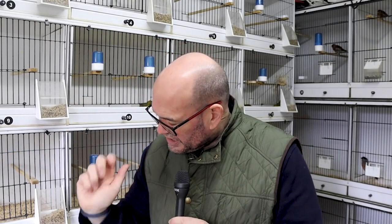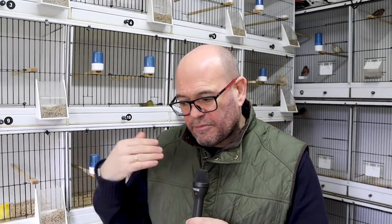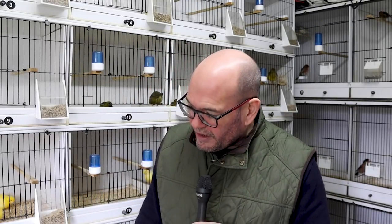I've got some really nice clear buff hens, so I want them on this wall, and some of the clear yellow hens will go on the other wall. I think the clear buff hens are just a little bit better. Where I've got pairs, I've put a wire divider through — the rationale being that when I move the hens in, to start with their partners can see them, they can call to them but they can't get them. So those cockbirds will continue that process of driving the hens on.